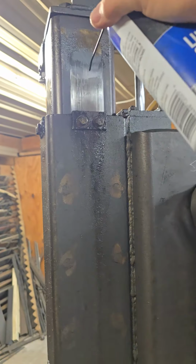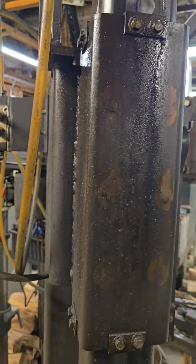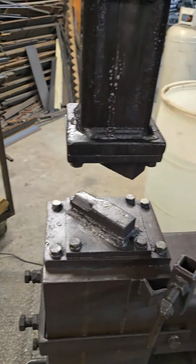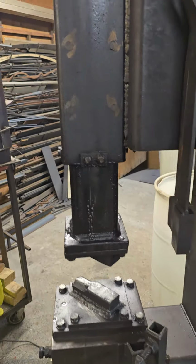So that's what I use to lubricate it. Basically, before I run it, whichever day I'm going to be forging, I just squirt some on here and then I cycle it through. Sometimes I'll add a little bit more. That's all I do. And those slides have been on there for 10 years and they've got thousands of hours of run time and it cycles. So that stuff works pretty good.